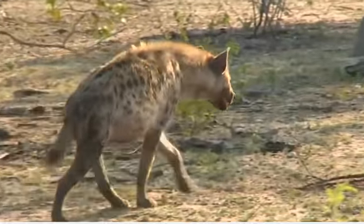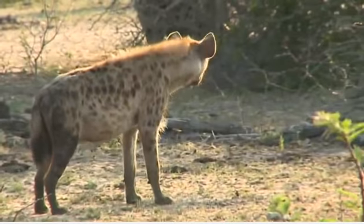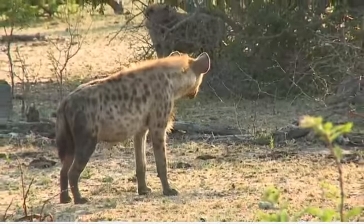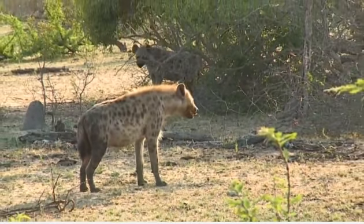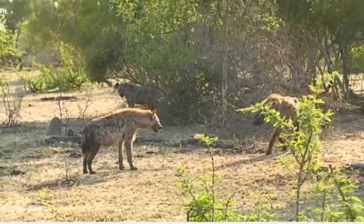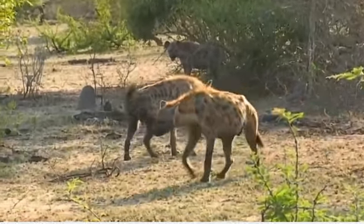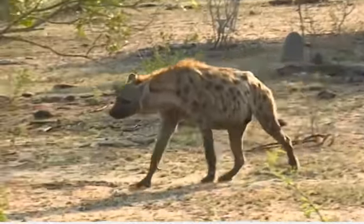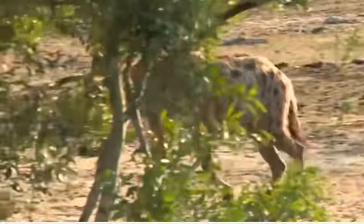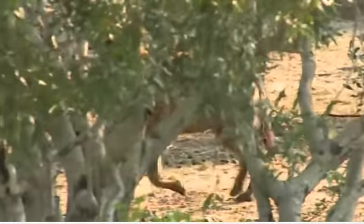Guys, they're starting to spread out here. In the bigger picture where we're sitting here, there's a bit of an open clearing with hyenas walking through, but around us you have these patches of what we call guarri bushes. We'll show you just now. There's a lot of shade for them to relax in. They will finish off this food over the next couple of hours. Probably even head back to the den before the morning gets too hot.